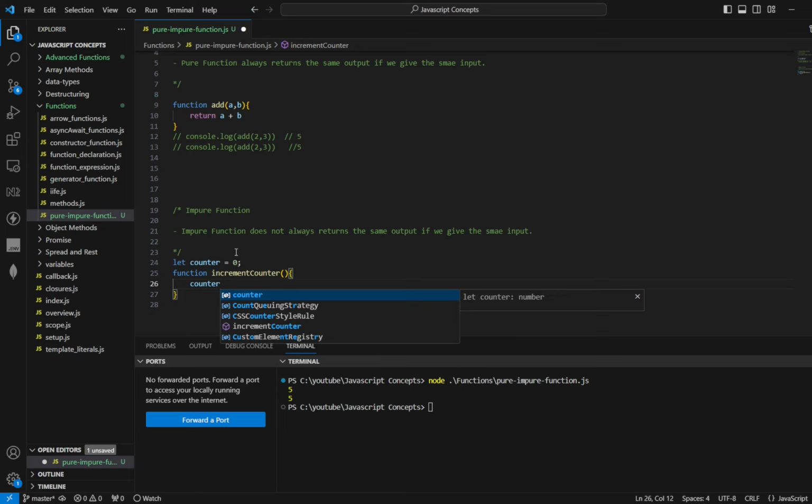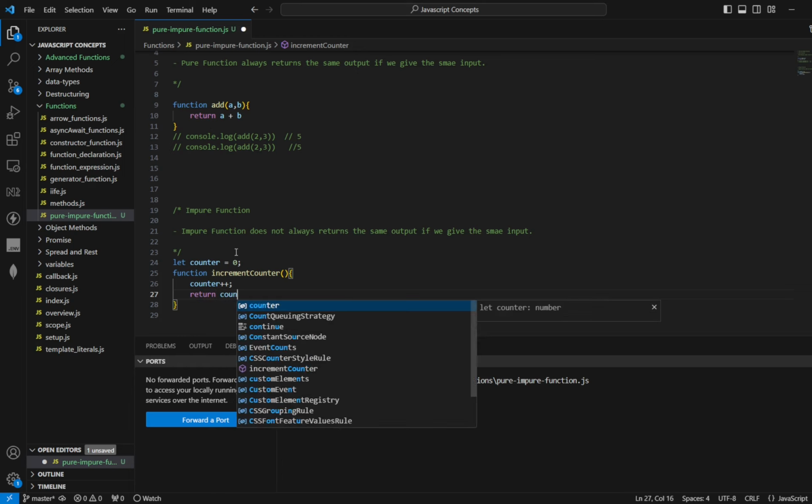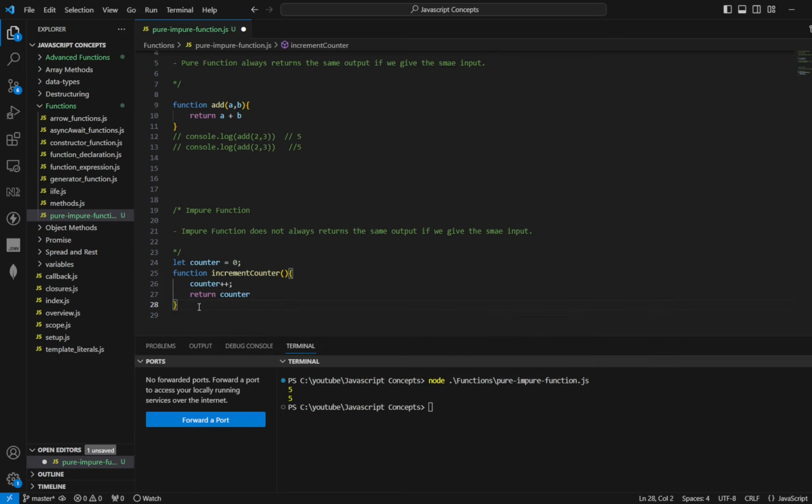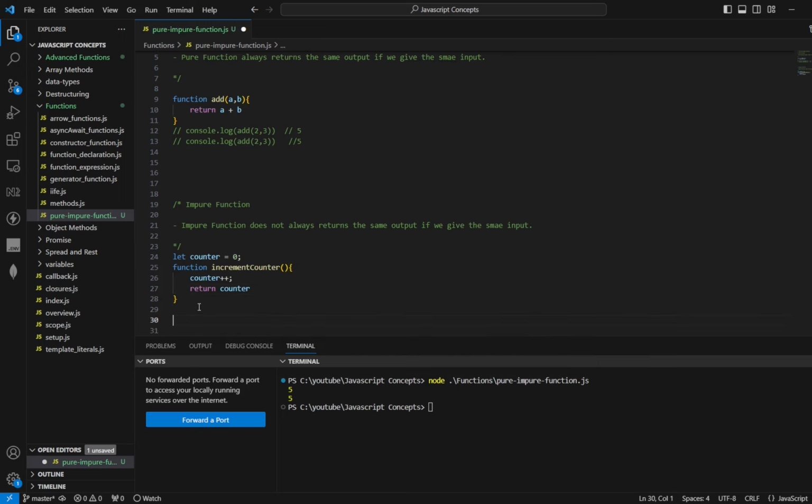Here we are increasing the counter count and we will return the counter. Okay. So what we will note here is that in every call the value of counter will increase. So the function incrementCounter modifies the external counter each time it is called. So this variable, firstly it will be 0, then 1, then 2.